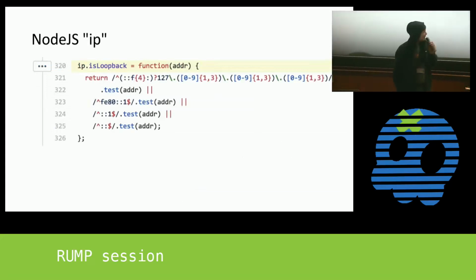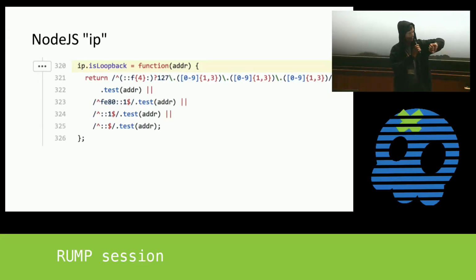Oh, this one is fun. Can you read it? Yes. So this is from the Node.js IP module. And this function is about checking if the request is coming from localhost or going to localhost. So it's used by many security features because, you know, you have a lot of MongoDB and stuff like that listening on localhost only, and you don't want people to be able to reach localhost. So localhost is actually something very difficult to get in a regex. But can you spot the issue?